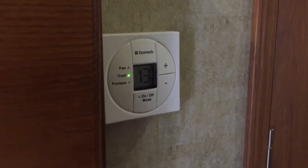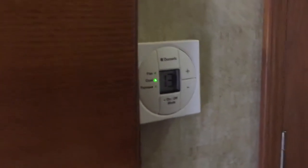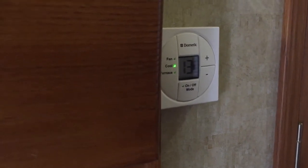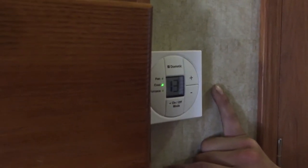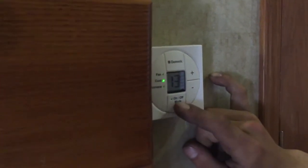If you're looking to actually cool or heat the unit, leave that on auto, hit mode again to come into cool, select your temperature with the plus/minus, and she'll fire up the air conditioner. Once we get to the air conditioner I'll explain the two options — there's a louver that when closed forces all air through the roof ducting, or when opened it dumps all its air into the living room for quick cooling. When you first get to your campsite you'll want that louver open to cool off the living room as quickly as possible, then close it off to start moving air throughout.